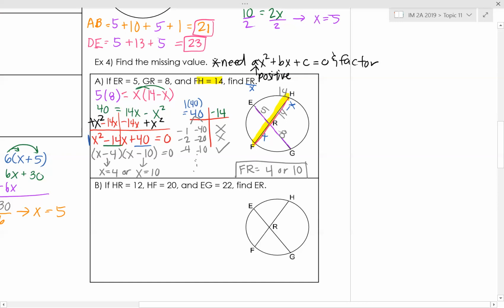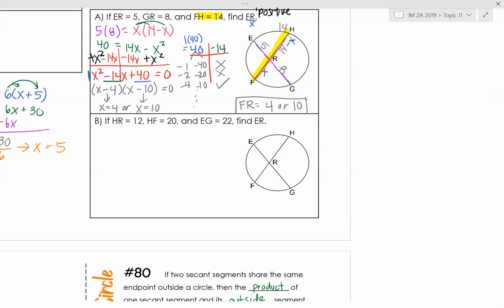Okay, so when I have to factor, I can get two answers. If one of those was a negative number, I would eliminate it. So any positive answer is okay. A negative is not though, because remember this represents the length of a line, and the length of a line can never be a negative value. So let's look at one more just to practice this factoring technique, because I don't think we have any factoring ones on the other page.